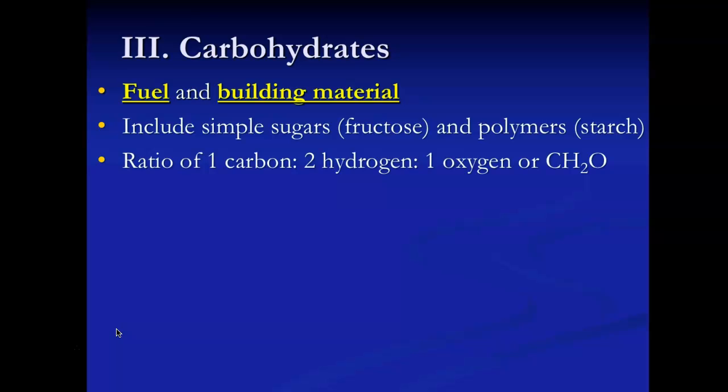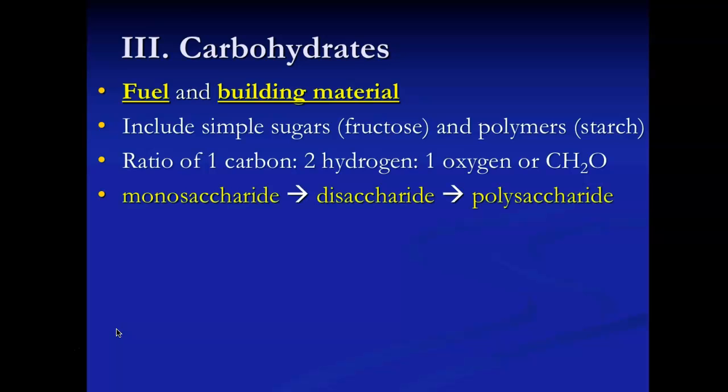The way you're going to recognize that you have a carbohydrate is you're going to have carbon, hydrogen, and oxygen in a 1 to 2 to 1 ratio. So when you see a molecule, you're going to know, yeah, that's definitely a carbohydrate. The monomer of carbohydrates are called monosaccharides. When you have two monosaccharides covalently bonded together, that's called a disaccharide. And then when you have multiple long chains of monosaccharides, that is going to make up a polysaccharide.